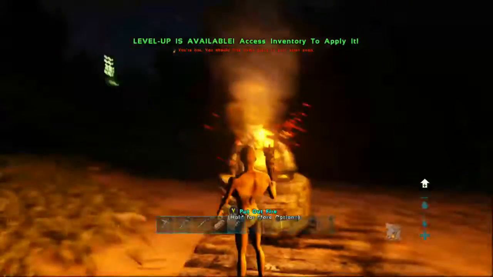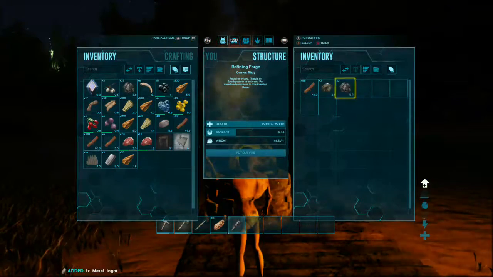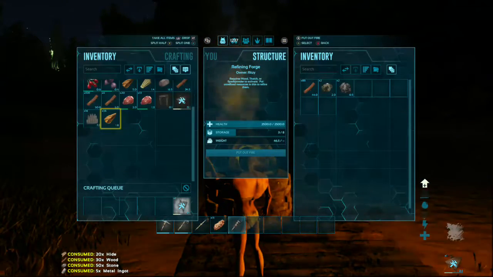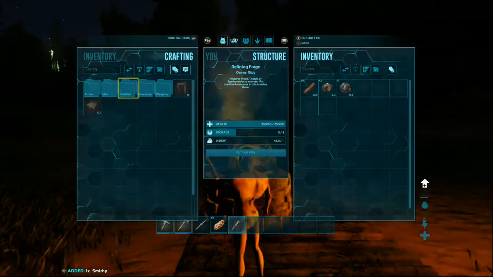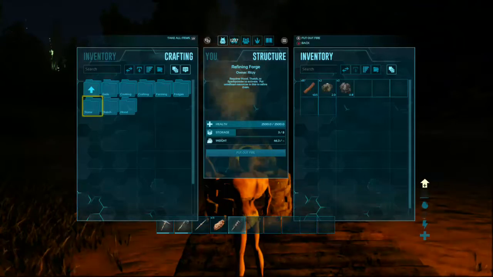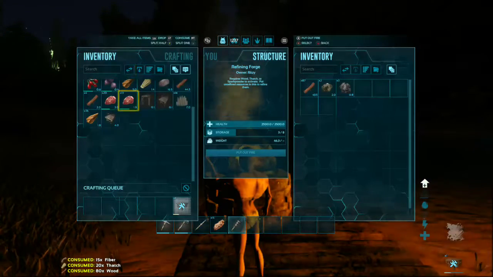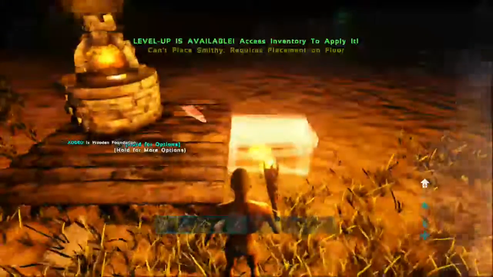Okay, let's craft this smithy. Structure. Wood. Craft. Need another.